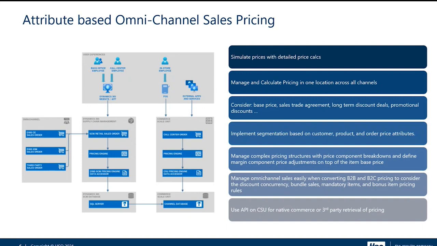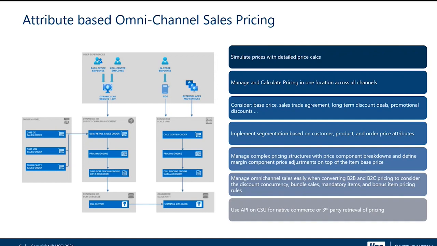But what this now allows you to do, it builds on the commerce architecture basically to give you one place to manage all of your sales and pricing. It leverages what's called the commerce scale unit, which is part of the commerce architecture, to give you a hyper scalable piece of architecture which allows you to connect all your sales channels, both Dynamics Commerce default and third party. And it gives you real-time price calculations. So it allows you to simulate prices.